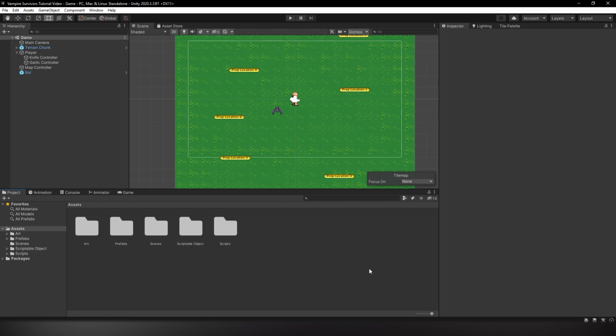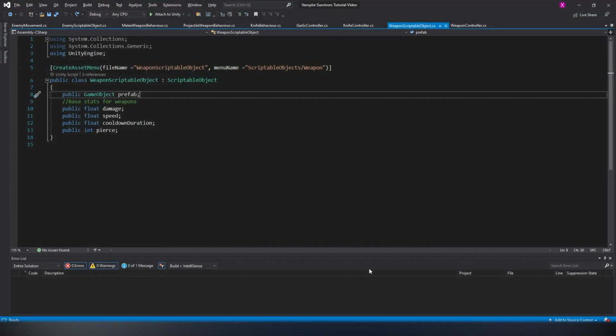So currently, all our variables in our scriptable object scripts are marked as public, which allows us to access them in other scripts. This is great and all, but there's a very fatal flaw in this. It is very easy to accidentally write to a variable of a scriptable object. You might think that this is a small issue, but you have to remember that scriptable objects save values even during runtime and do not reset afterwards. This is very dangerous as values can be modified even without your knowledge. So if you don't check the scriptable object, something may go wrong.